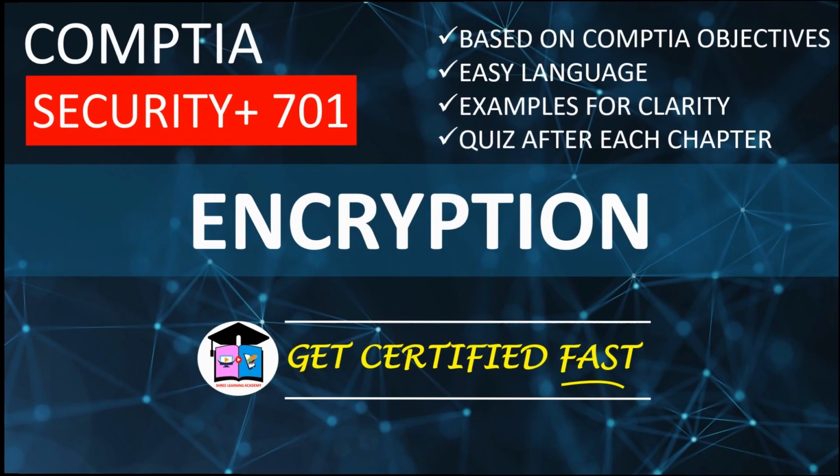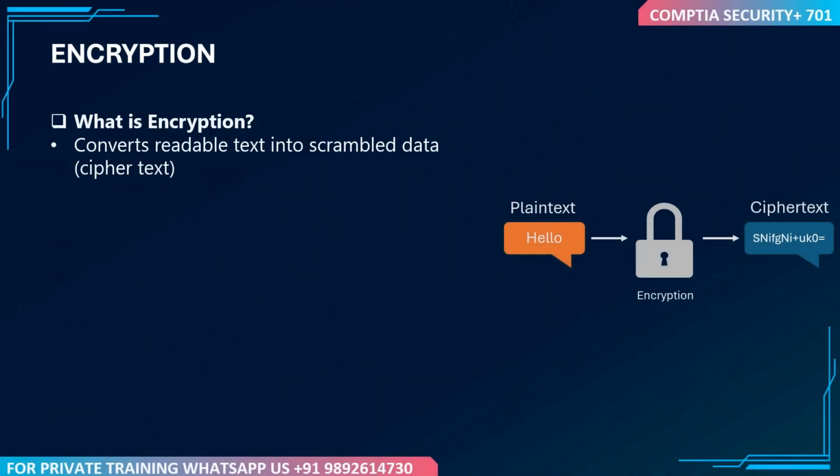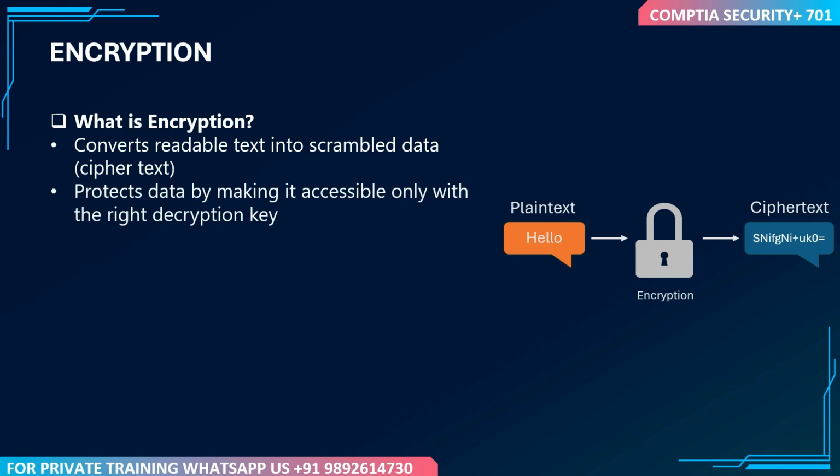Now let's jump right in. What is encryption? Encryption is like putting your data in a safe box before sending it out to the world. It scrambles your information into a format that only someone with the right key can unscramble and read. Imagine you have a secret message you want to send to your friend, but you don't want anyone else to understand it. You put your message inside a special box and lock it with a unique key. Your friend has the matching key to unlock the box and read the message. And that's how encryption works.